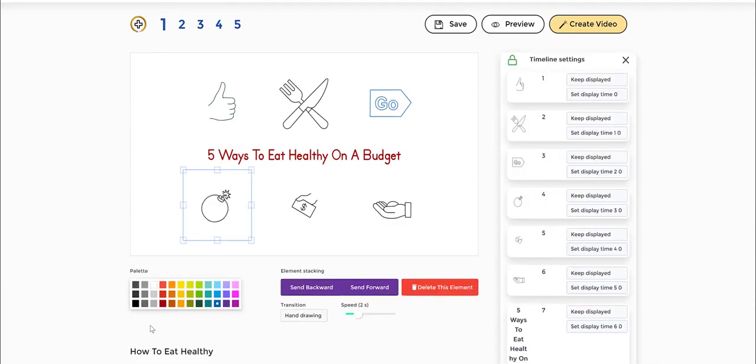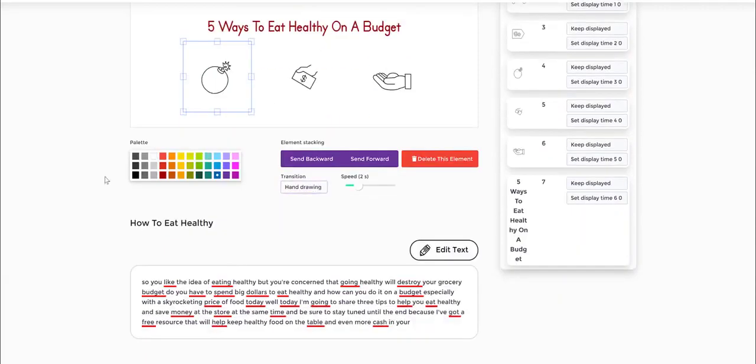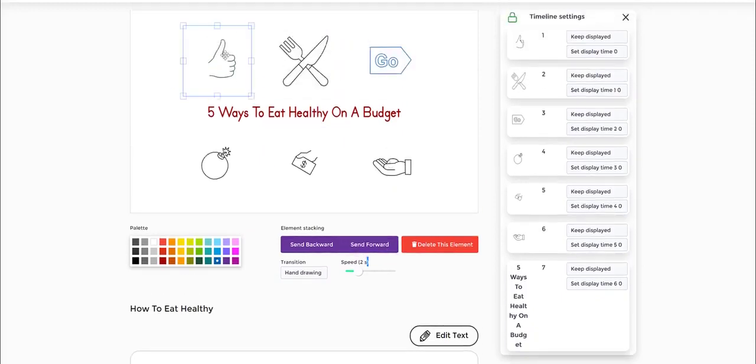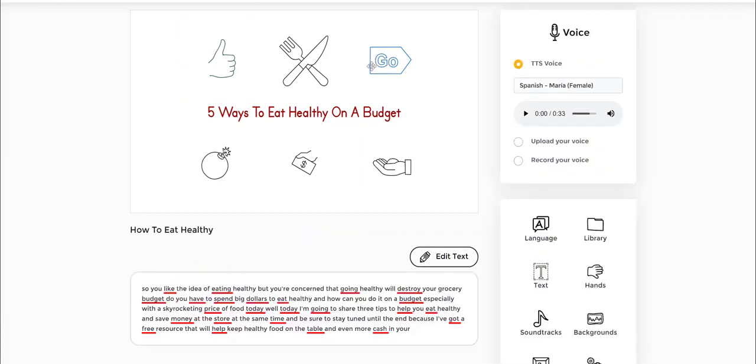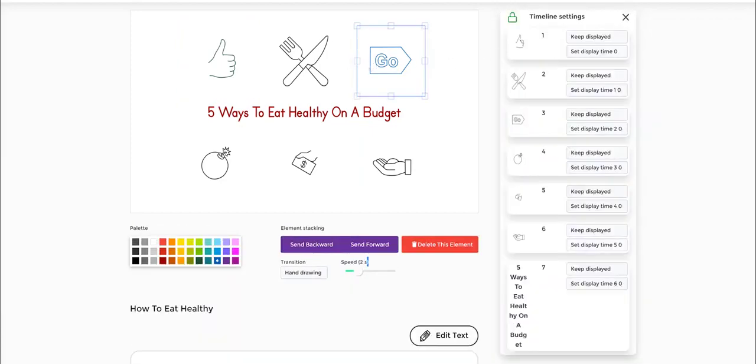And you can also change the transitions. Obviously, all these by default are in the hand drawing transition with the default speed of about 2 seconds or around there. So you can change that as well to make them faster, slower, the drawing and all that stuff. You have the full flexibility here. And also you can change the timeline options as well. Like you see here, you can move things around, you can unlock it, and you can do all kinds of good stuff. Again, you can watch the tutorial on how to change the timeline settings and unlock it, and add more flexibility by moving things around and so on for special details on it.